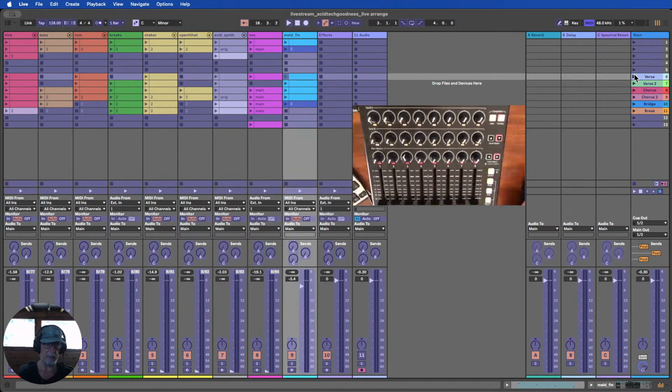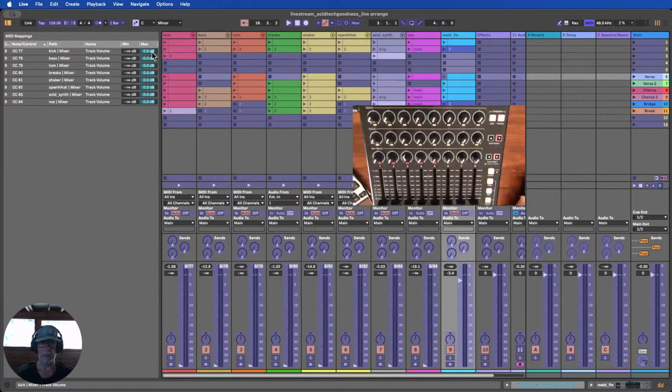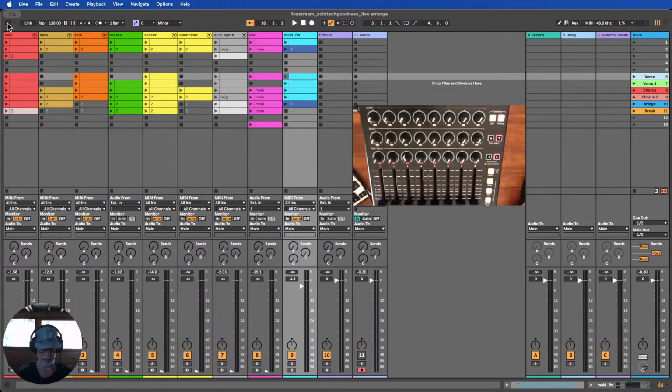I'll just press Command M into MIDI map mode, and pop over to the browser here. This is something I really like to do with these kind of MIDI controllers that have faders. You'll notice that the max volume of the fader is 0 dB. This isn't default. It would have defaulted to 6 dB, so it can be pushed over 0. A really good idea with your MIDI controllers, when you do this mapping, is to go into the MIDI mapping area here and set the max value to 0. That means that when I'm getting excited, jamming away, and I bring up one of these faders, my kick peaks at 0 and will not go over that. And that's, for me, really important.